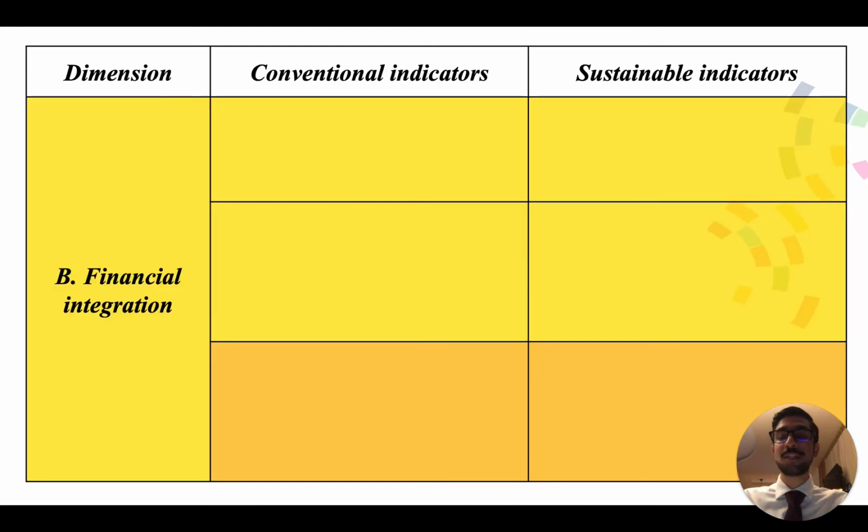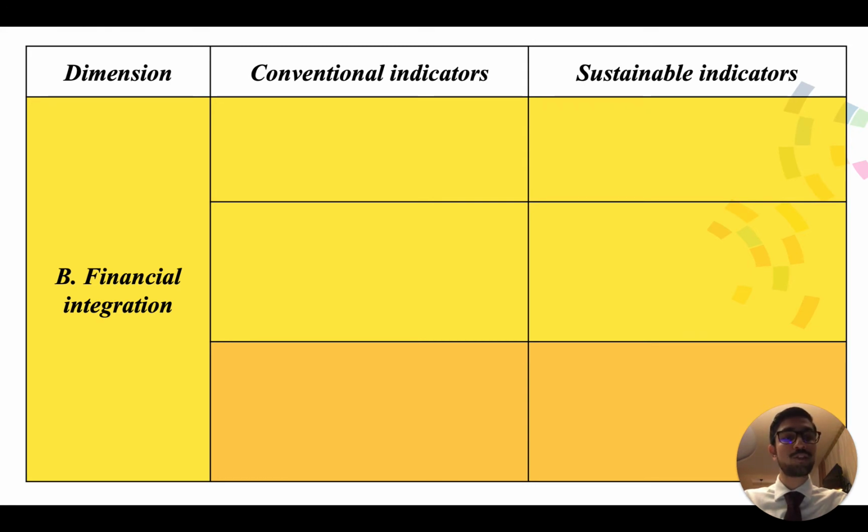We now move to the second dimension of DigiSRII, financial integration. Financial integration is a phenomenon that financial markets in national and international economies are closely linked together. This may be through cross-border capital flows, participation of foreign investors from the region in domestic financial markets, and information sharing among financial institutions in the region.